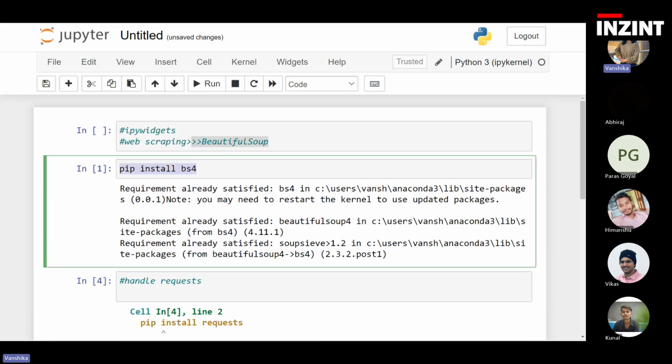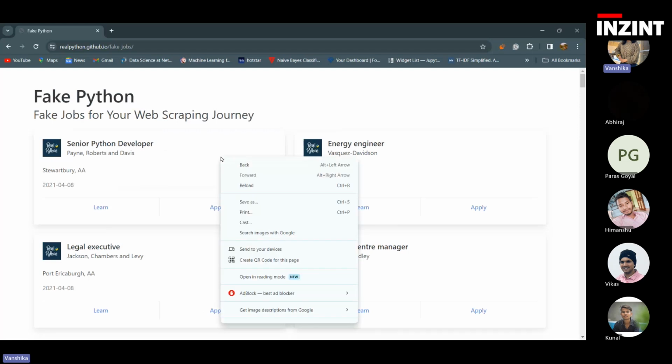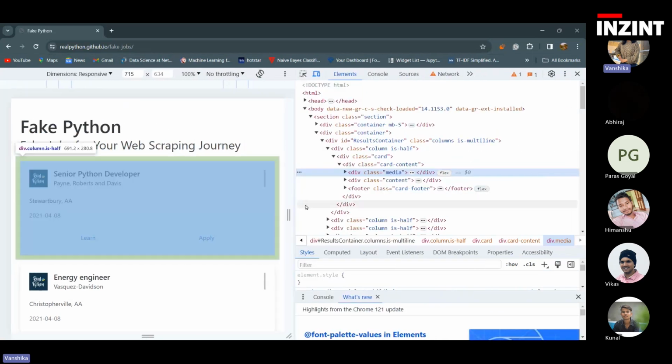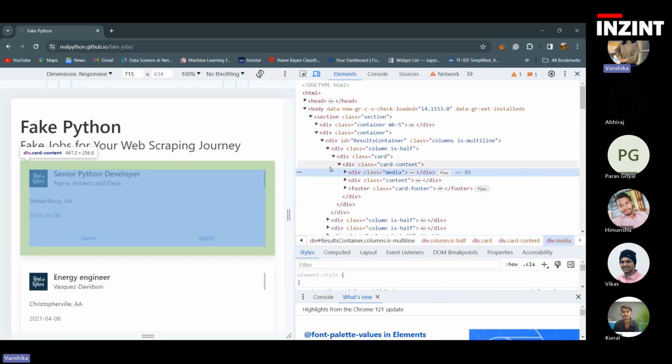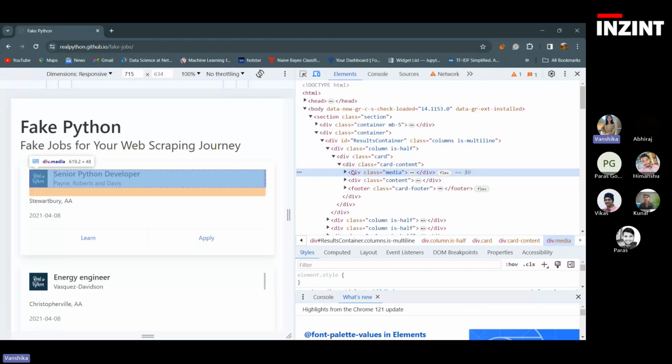Okay. So let's see what is the content that I'm talking about. If I take you back to the website, you might already be aware of it. If you right click on any element of the website and go to inspect, you will be able to open the developer console. This will show you all the HTML code that is available for us to see. Many websites are dynamic, and not all the HTML code is visible on those websites, but this one is static, it won't be changing. So the HTML code is available for us.